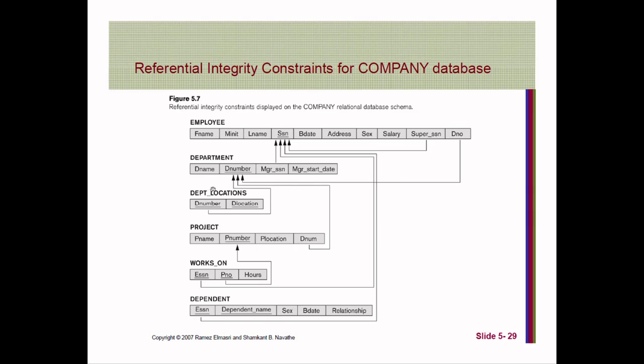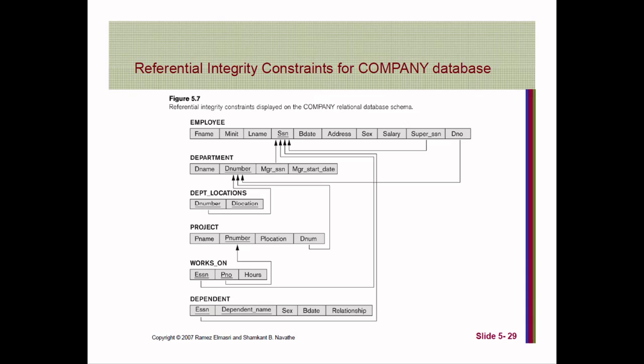Let's say you are updating the D number of the department table. So let's say we have D number value 5. From D number value 5, we want to update it to value 50. For some reason, we want to update the D number 5 to 50 in the department table. But there are 10 employees in the employee table which have D number value 5, the old D number value. So what can be done in this case? This will cause a violation. If you change the D number from 5 to 50, those 10 employees have the old D number value 5, so that's a violation of the foreign key constraint.